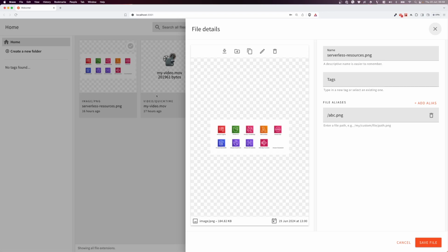As we've seen in the previous couple of videos, in File Manager, in the File Details section, we have the ability to update essential information about a file: its name, tags, and aliases. What's also worth mentioning is that via code, we can actually add our own fields into the mix and, for each file, store information that matters to our users.